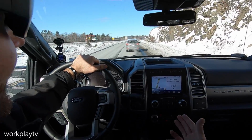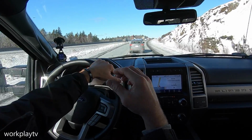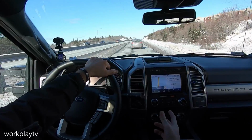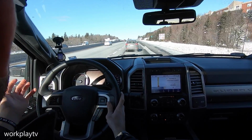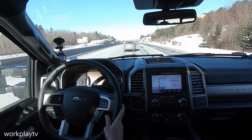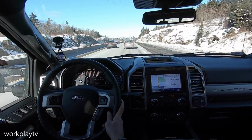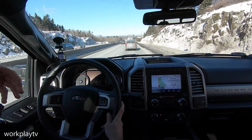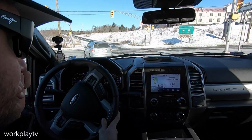I mean, guys, there's still loads of power. It feels very similar to the 17 and 19s, to be honest, as far as power goes. The 17 and 19s have a little more power just in their normal drive mode, because they didn't have eco mode and all that sort of stuff. But it feels very similar to just those trucks. That's how much this engine is improved, and the drivetrain is improved as far as throttle response and just acceleration.